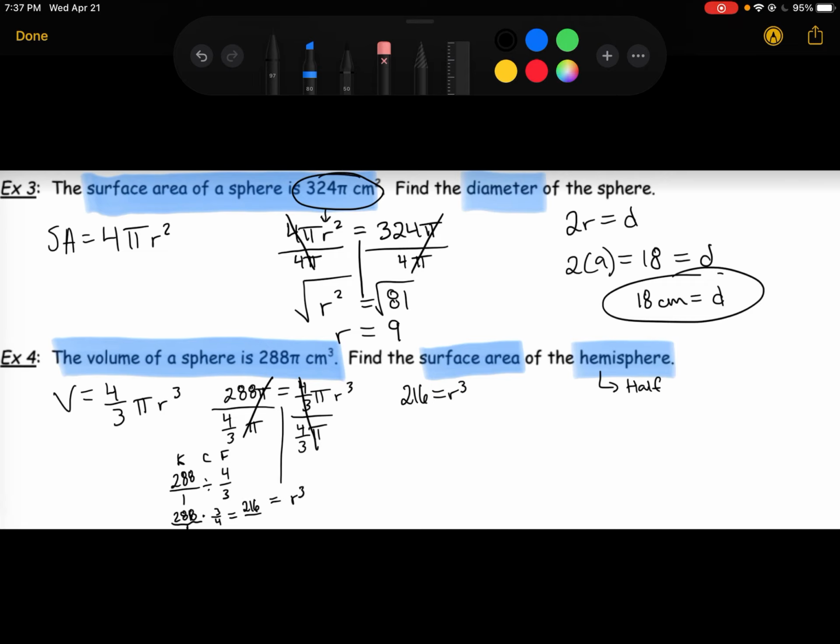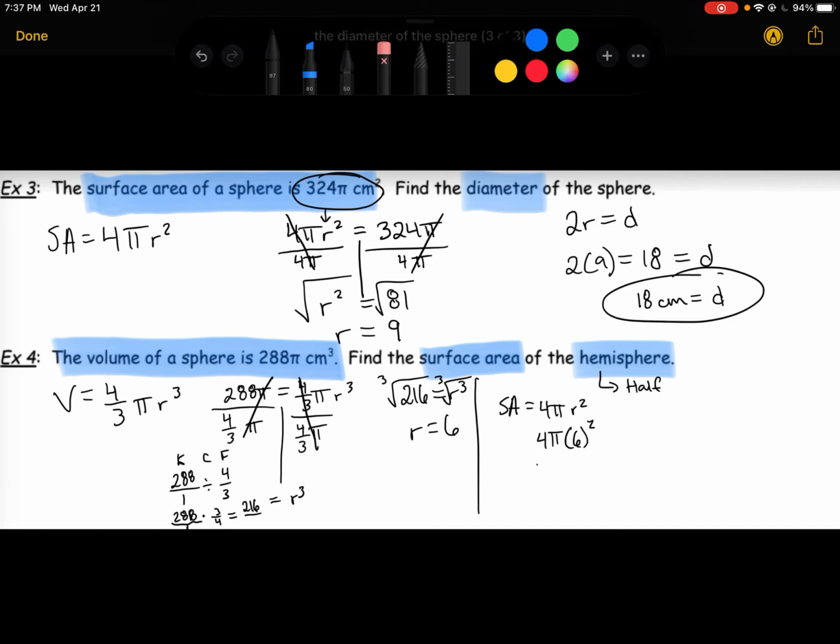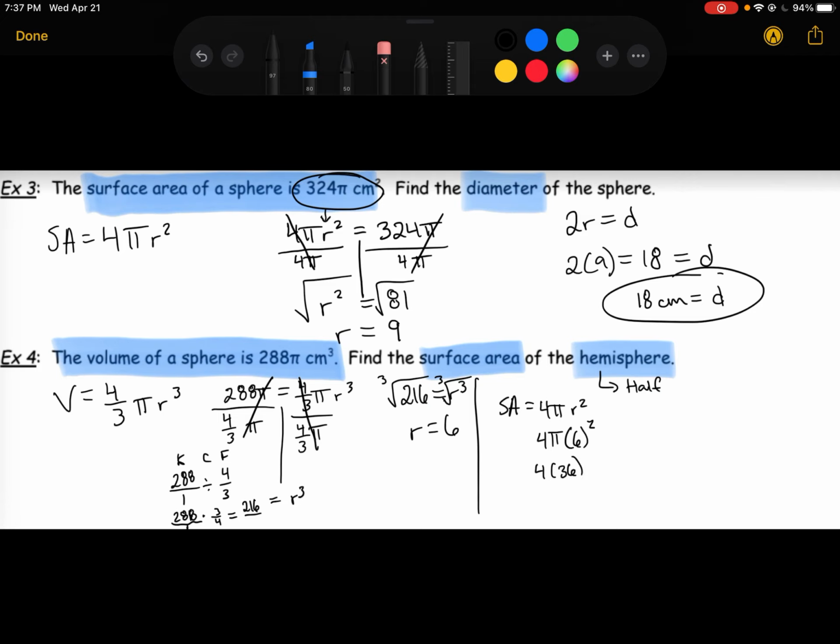So let's bring that back up to the top. The cube root of 216 is what we're up to next. So punch that into the calculator. Again, not the square root, but the cube root this time, or what times itself 3 times is 216. Well, in this case, we have an answer of 6. So we now have the radius, which will help us. Next, we're going to move on to surface area.